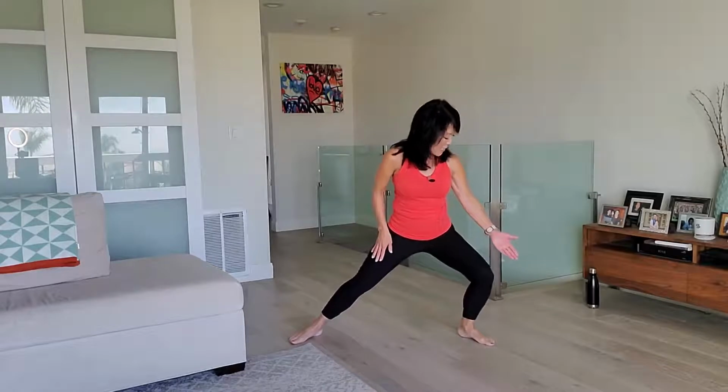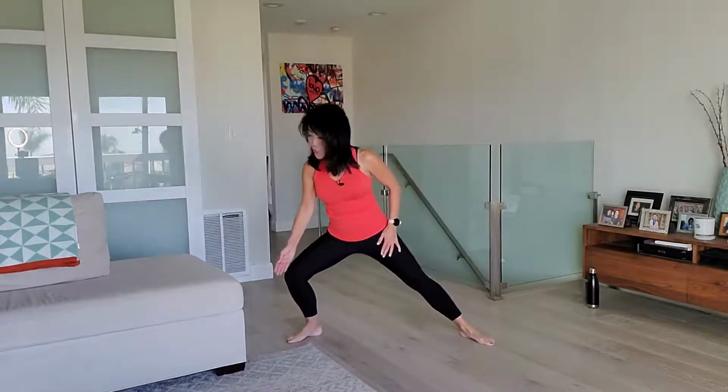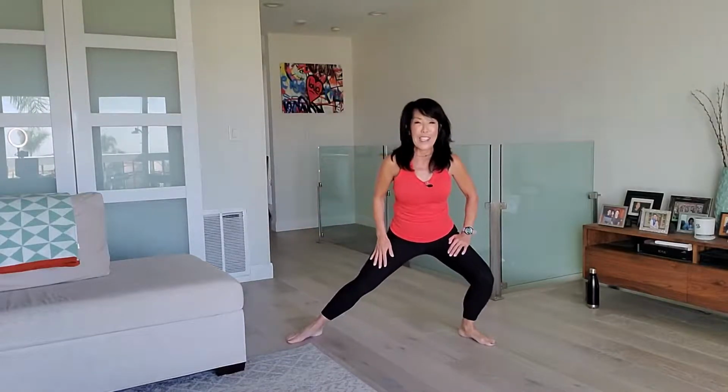Hands on your thighs. We'll lunge from side to side. Here we go. Watch that your knee and toe are going in the same direction. If you need to, take your feet a little wider. And if you need to, take a look down to ensure that your knees and toes are going in the same direction. Abdominals in. Can you come down a little deeper?